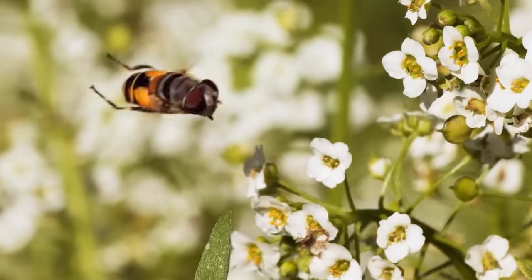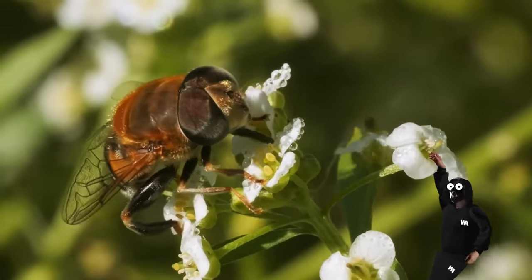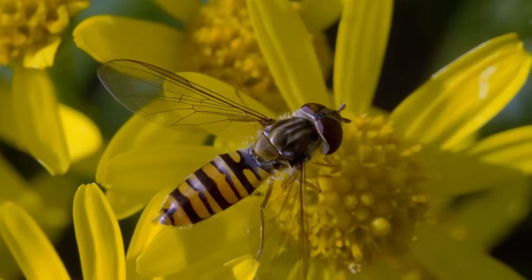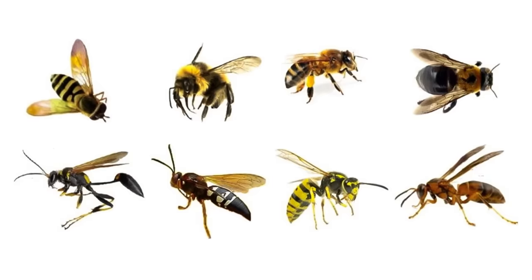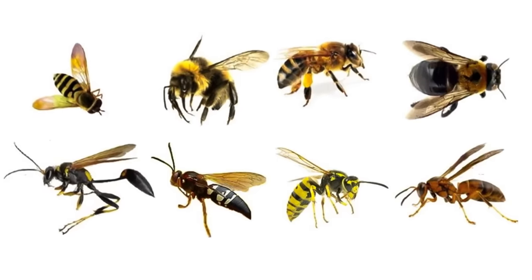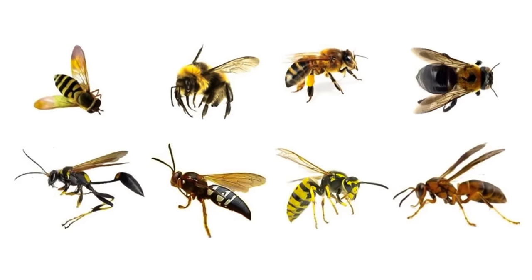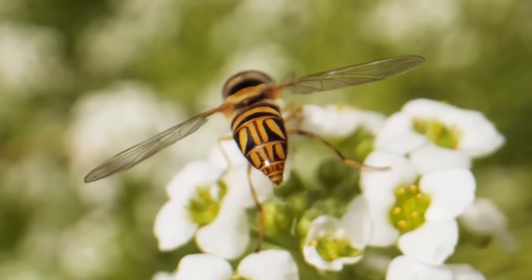This kind of mimicry is called deceptive. Hoverflies are physically unable to bite or sting, but they look and act like stinging insects. And if you need to defend yourself from predators, this works perfectly. Certain hoverflies pick one species to copy, like honeybees or bumblebees. Others don't bother specializing and just resemble bees and wasps in general. If it's striped, it might sting — so best to keep your distance.